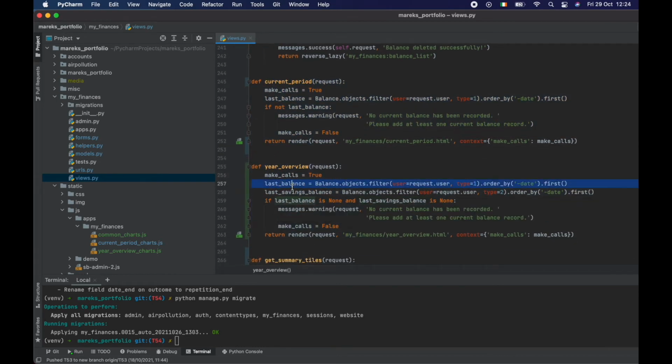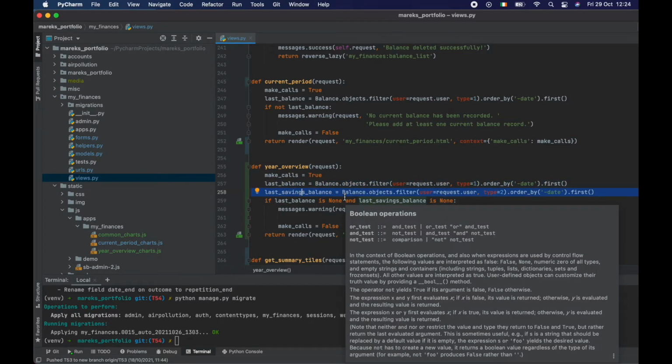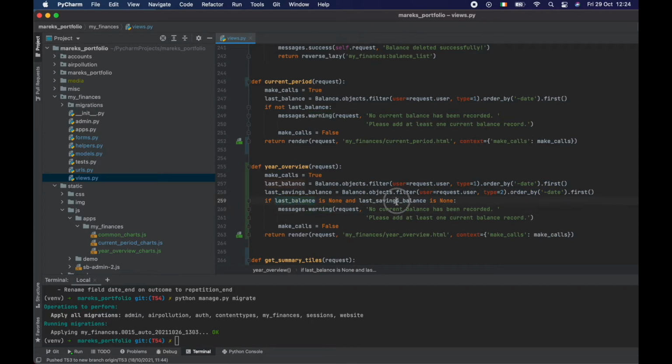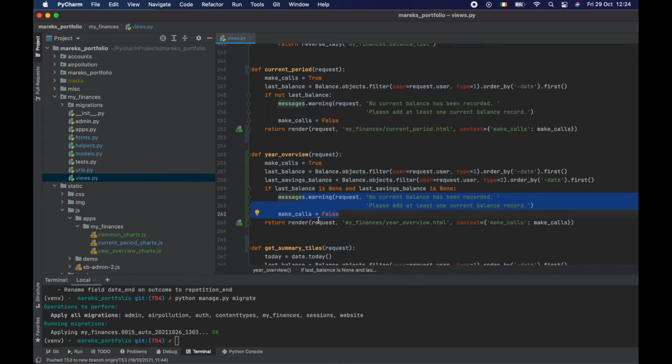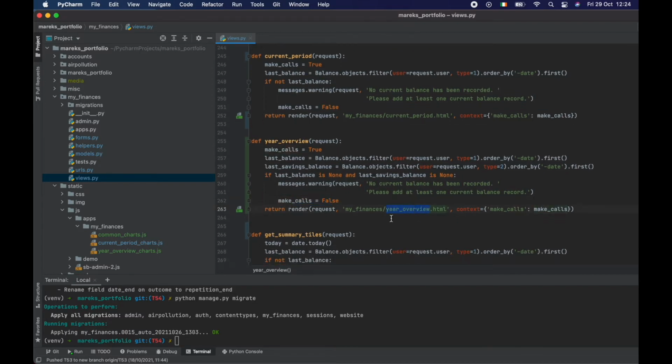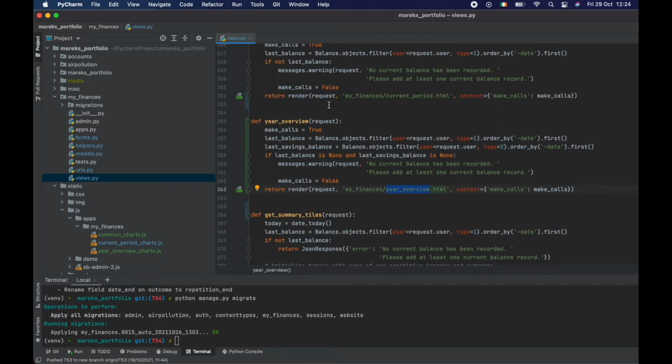So this is the same, but you also check if we have savings balance, and only when we don't have either of them. So if last balance is none and last savings balance is none, then say, sorry, we don't have balance. You need to record something, and then we change the make calls to false, and we are going for year overview HTML, and the rest is very similar to this view here.